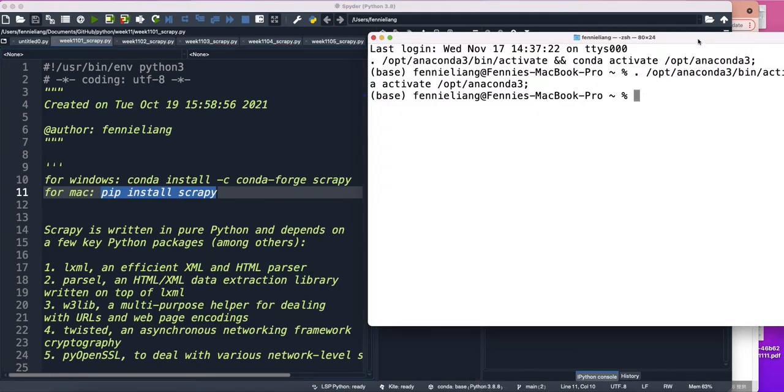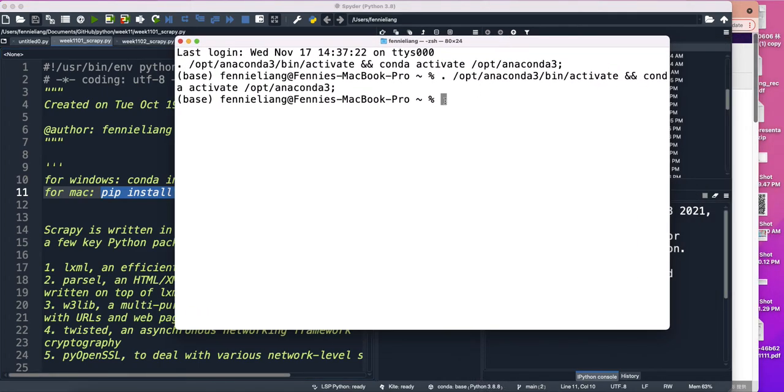I've made my terminal bigger so you can see clearly. Then just click enter, and it should start installing Scrapy.